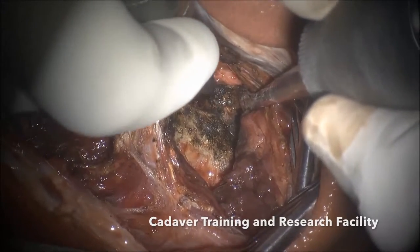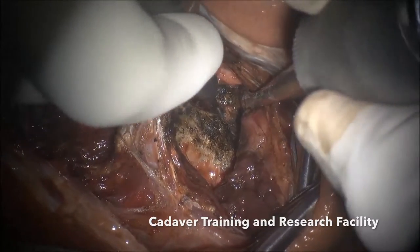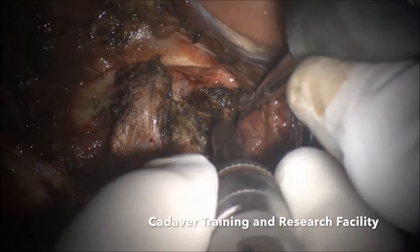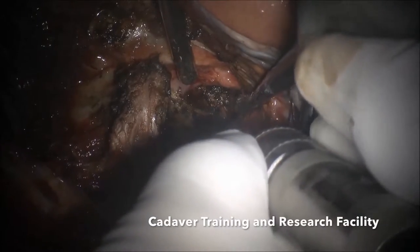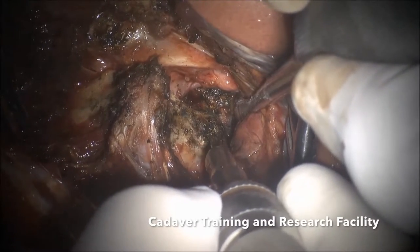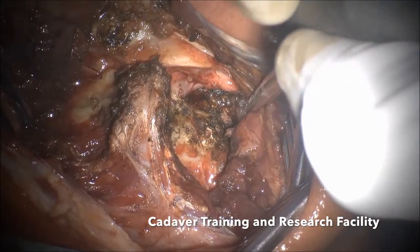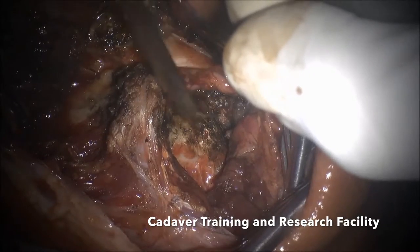Before the road becomes flat — there is an upward slope and a flat portion — just below where it becomes flat, maybe 3.5 to 4 millimeters below that, because that is the diameter of the screw, that is where you start the tunnel, and the tunnel has to go under the house. When you use this you can see it curves inwards maybe 2 to 3 degrees, so naturally your drill will also curve inwards by 2 to 4 degrees. You do not require an image intensifier at all — it is one of the simplest techniques, just put in the length. Once you have put in all four screws then you can take an image intensifier, but understand the technique does not require one.